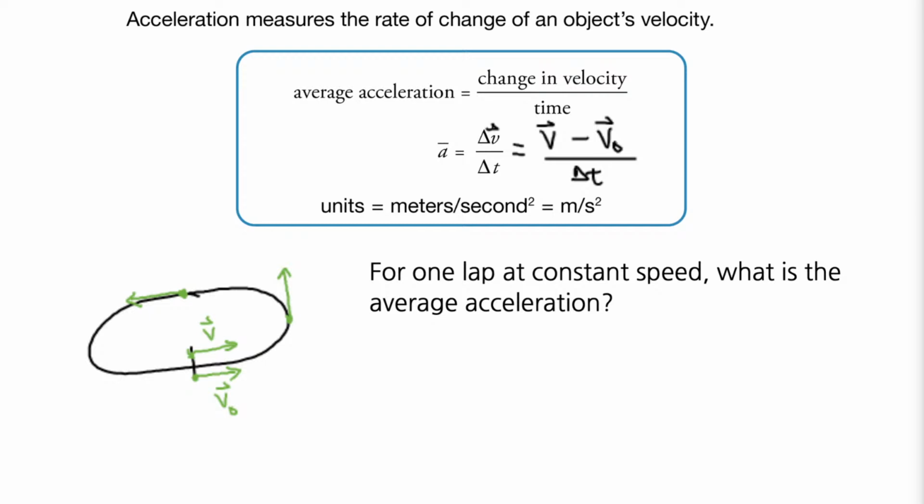So with that stated, what do we think the average acceleration would be for the track? Does anyone want to hazard a guess now? Right, it's going to be 0, exactly, because the magnitudes of these two velocities are the same, and so are the directions, which means there is no difference or no change in the velocity. So on average, the acceleration would have to be 0.